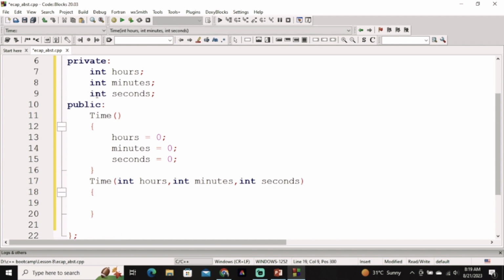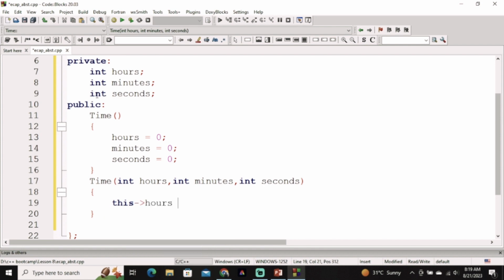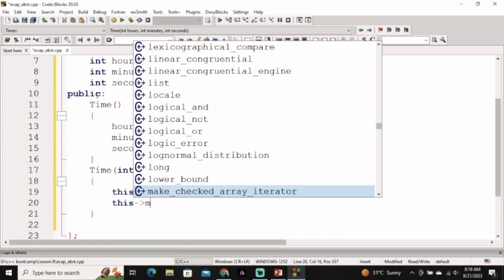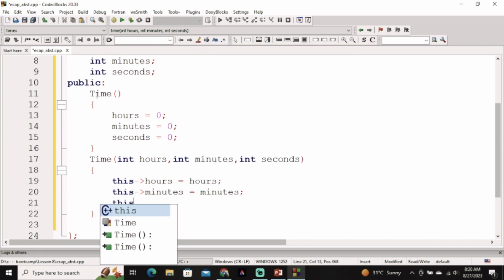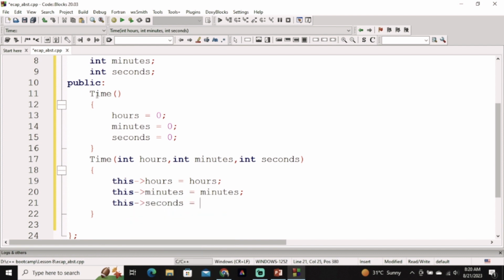After that we are going to use the this keyword: this hours is equal to hours, this minutes is equal to minutes, and this seconds is equal to seconds.